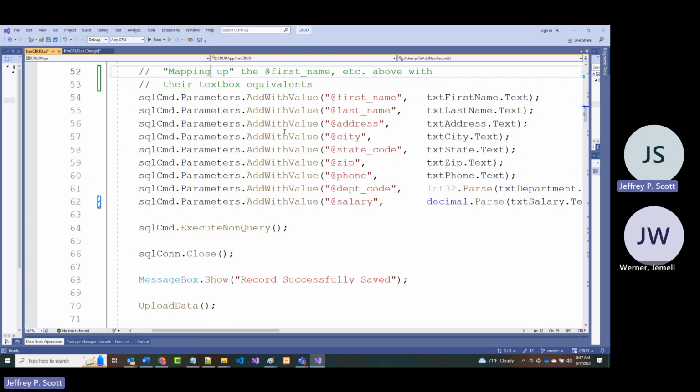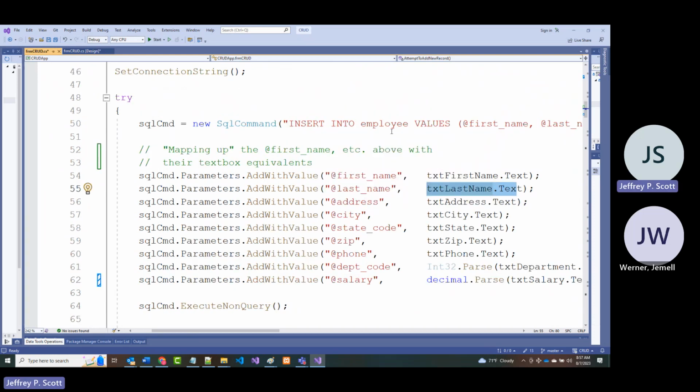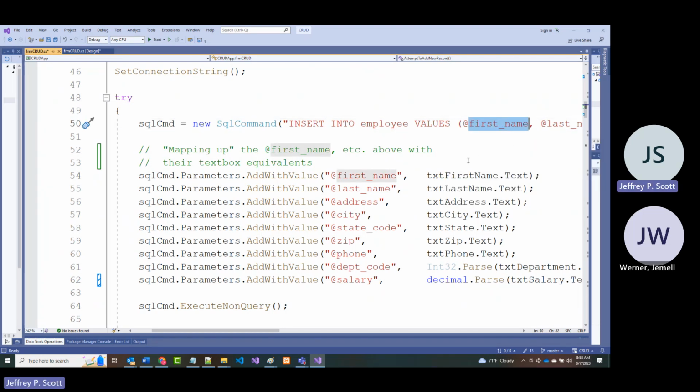All right, it says when I use this, what I really mean is this. When I use this, what I really mean is this. So you might look at that and go, fine, why didn't you just put those in there then? All right, this is called a dynamic query. That means that it's getting the values as the program is running. So it expects those @ signs in there. We could have called this anything we wanted. It didn't have to be first name. We could have just called it FN for first name if we wanted to. In fact, I think later I even did that on one of them just to show you that.